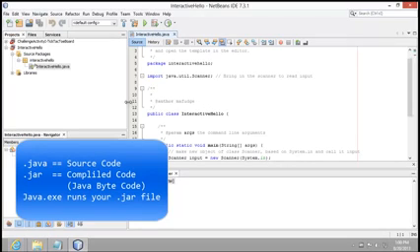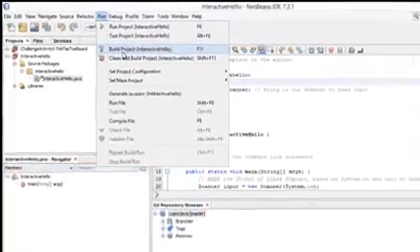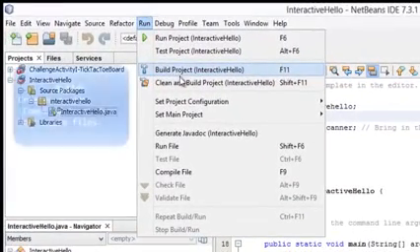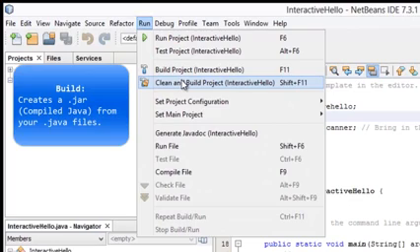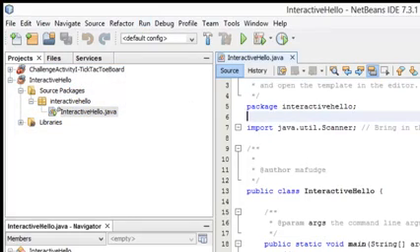So that's usually called building. You can manually build at any time. Under Run, it says Build Project. You can also clean and build, which erases any intermediary files that are the result of the build and then builds again. You look down here, it says it's rebuilding.